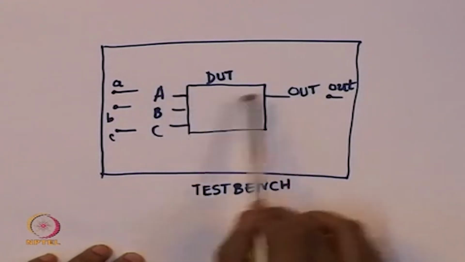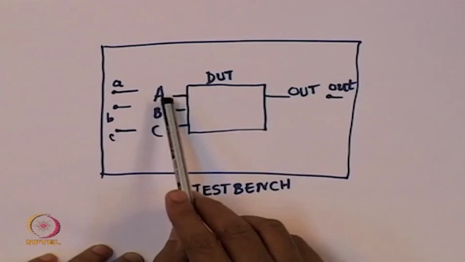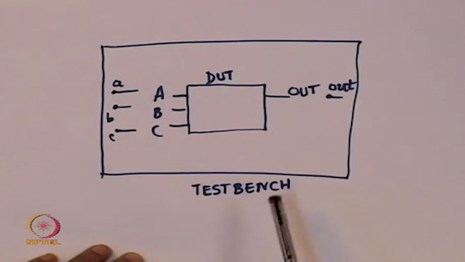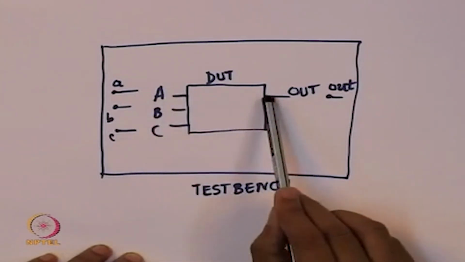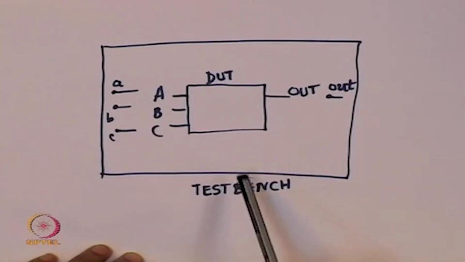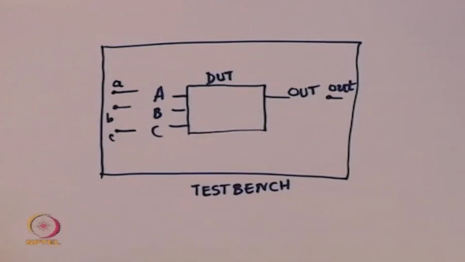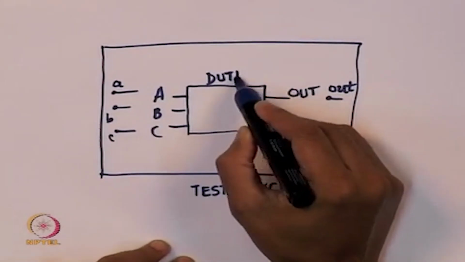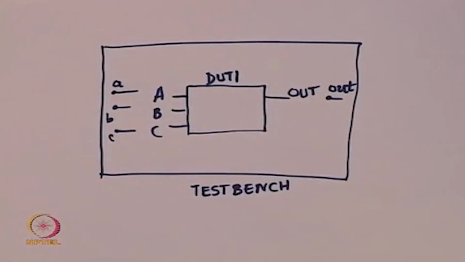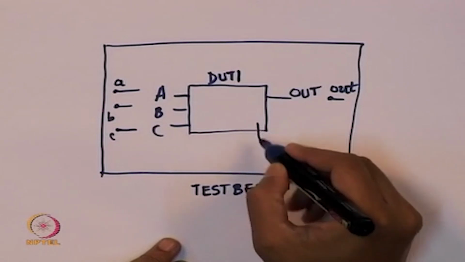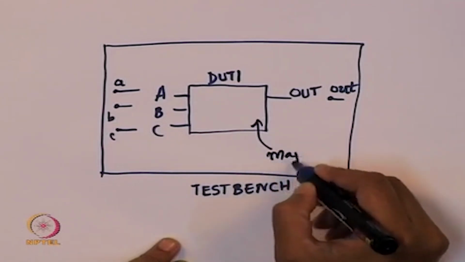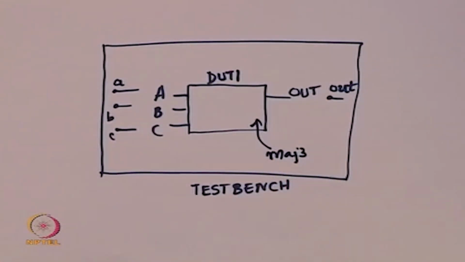You should be able to place that chip on the breadboard, right. So there will be 3 pins that will be hanging out, which are input pins, and there will be 1 pin which will hang out, which is called the output. I am not showing power and other things, and this one I am going to call DUT1. This is the design under test 1. We know that this chip is actually a majority 3 chip. So given 3 inputs, it will find out the majority of the 3 inputs.